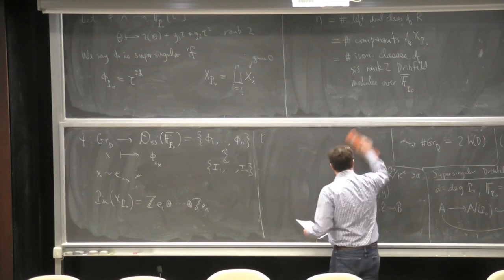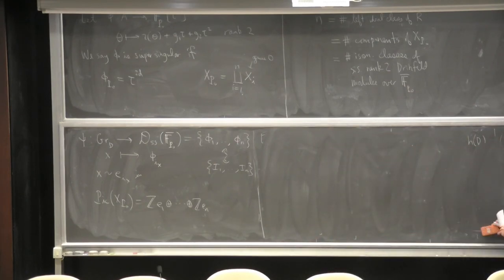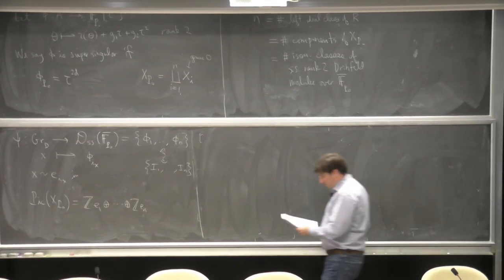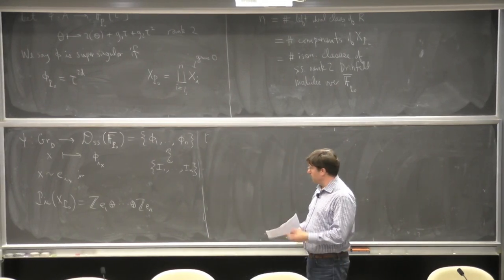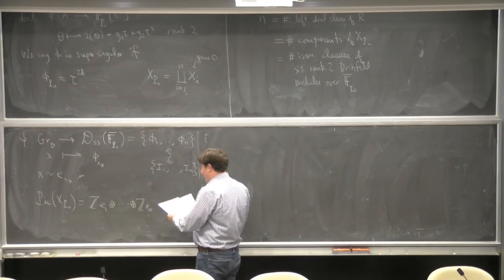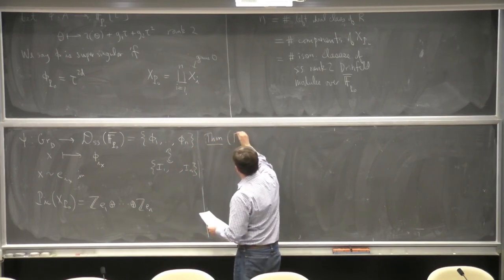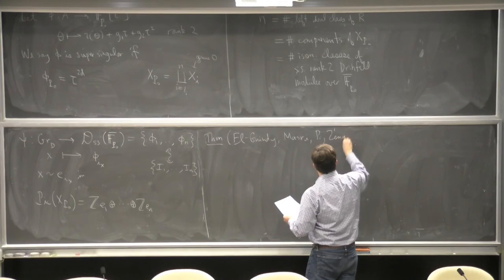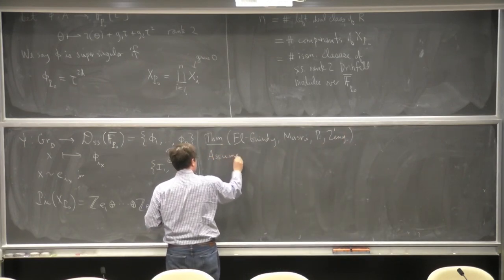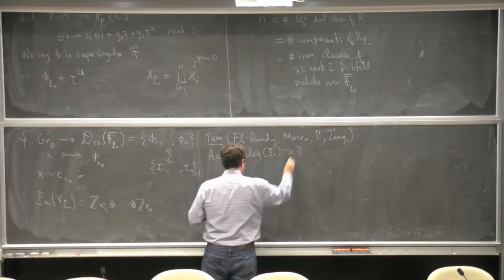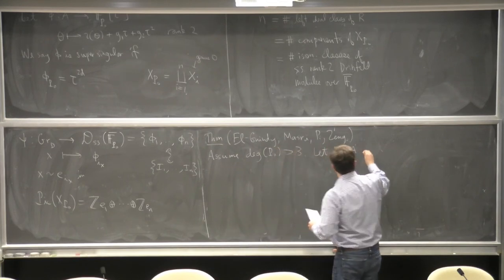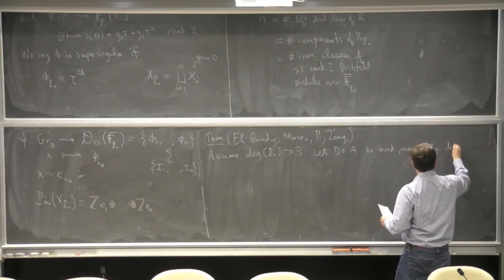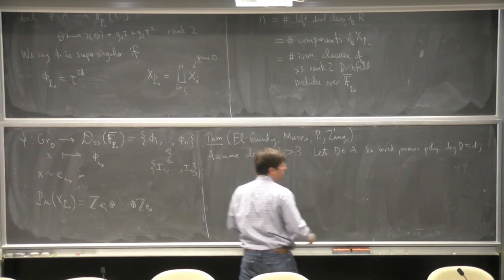That's a good question, which I will address in a moment. It's not necessarily surjective, but that's actually one of the motivating questions we had: can we see when it might be surjective? So our theorem, from earlier this year, makes a few assumptions that simplify things a little. We'll assume that the degree of P naught is greater than 3. We're going to let D be an irreducible monic polynomial of degree D, which is odd.